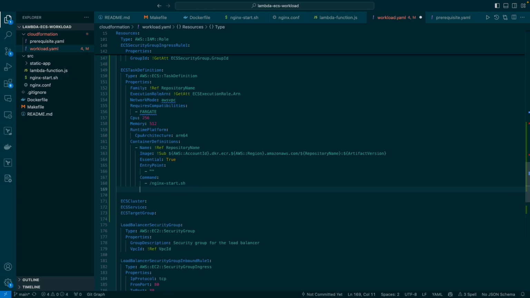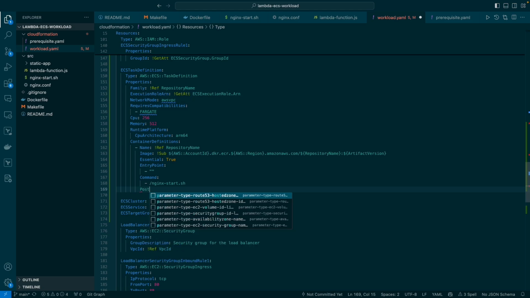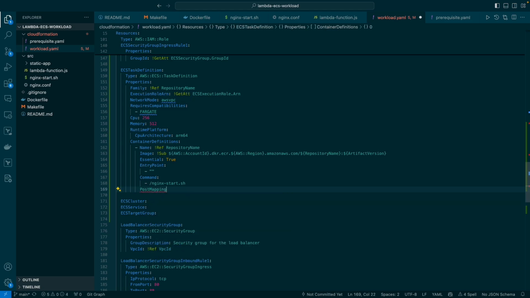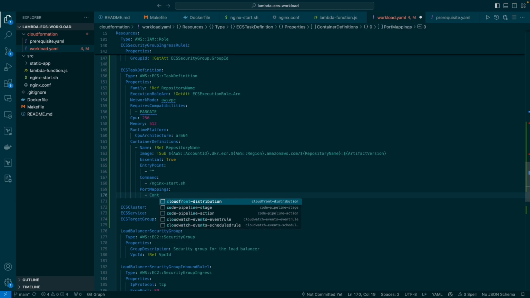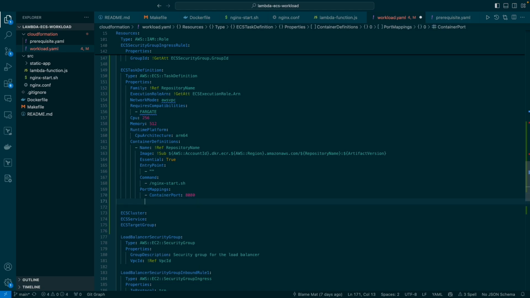And we need to do some port mappings for this container. So it's going to have its own ENI given to it because this is a VPC networking mode deployment. So we only need to define the container port in this case. We're not mapping it into a host. So the port mapping, not a host mapping. Port mapping is the container port, which for our service is just running on 8080. So that one's nice and easy.